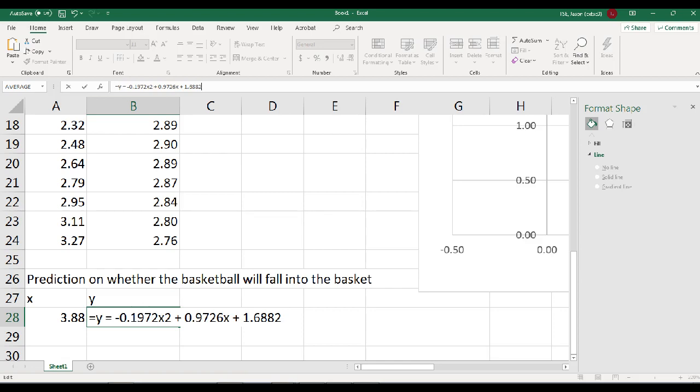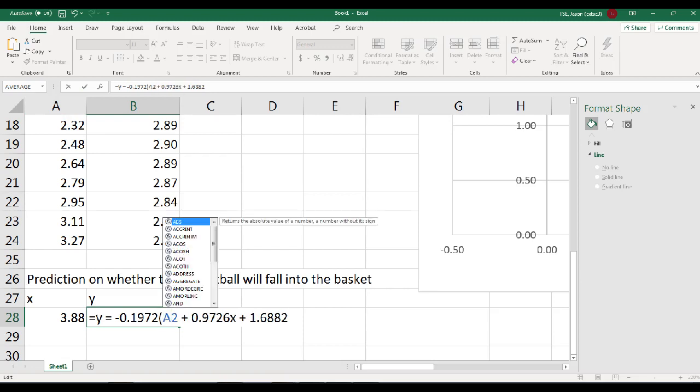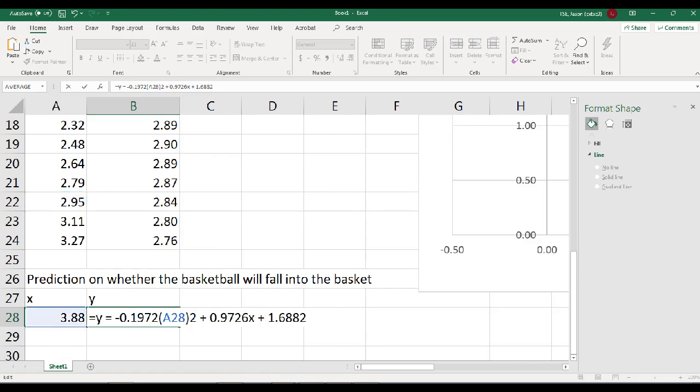So that x means the x value. Okay, so what's the x value here? So in the cell A28, you replace that x with A28. So that just be the number here, 3.88.